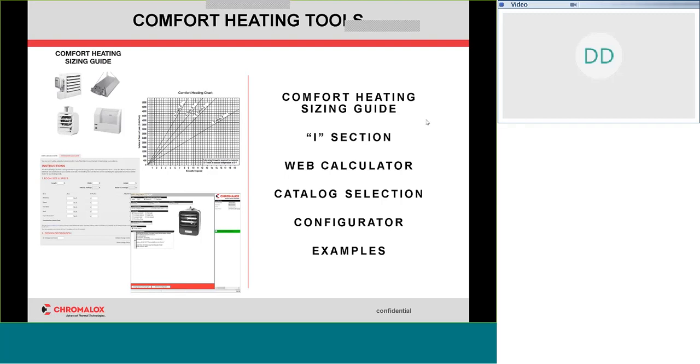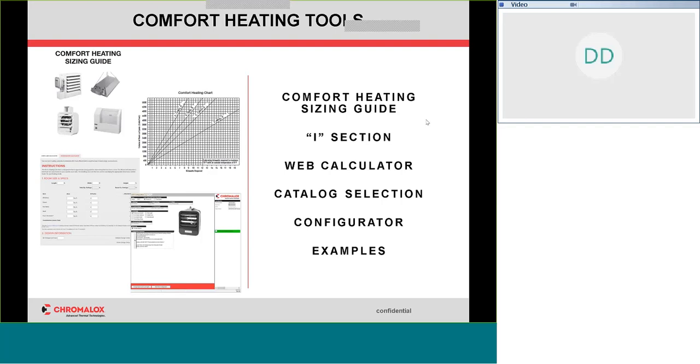So with that, I'm going to go through the comfort heating sizing guide, which some of you may or may not know exists. It's a really good piece of literature put together by Paul Rannick, who some of you may remember, used to be the product manager for our comfort heating, and Adam Holigenstein, actually. So, really good history there. These things, they do tie back to the I section of the catalog, so if you have to point customers to specific graphs, charts, design tools, it's really easy to do, and hopefully I'm able to illustrate that here.